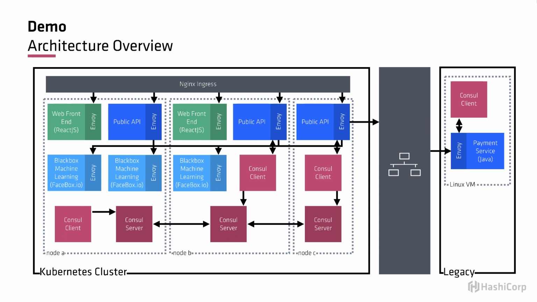So the way that the service mesh works is that all traffic is secured by Envoy. So all inbound traffic to services goes through Envoy. And if your application, for example in this instance the public API, needs to talk to the machine learning service, which is a black box service, again, that's going to talk to Envoy via the localhost. So let's see how we can set that all up.